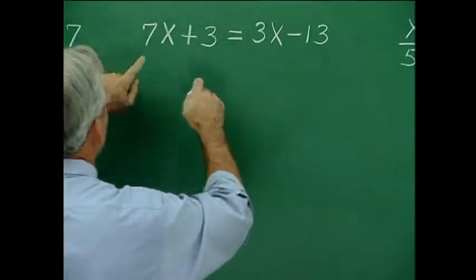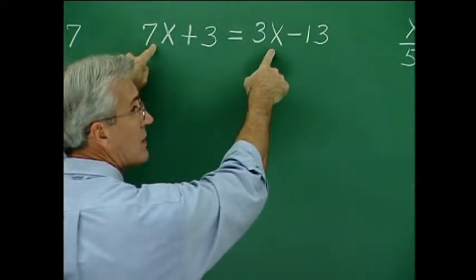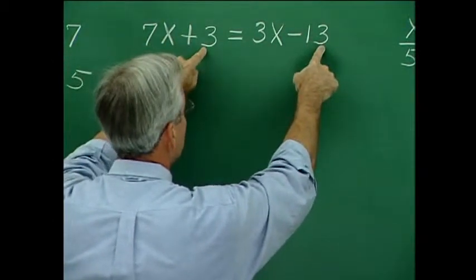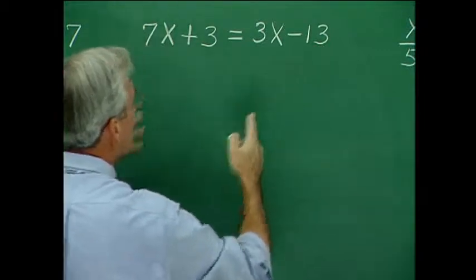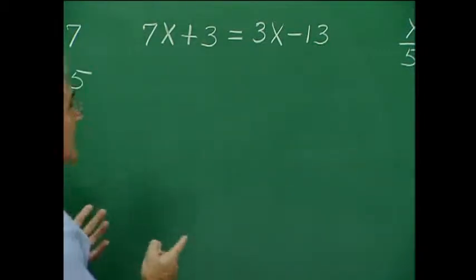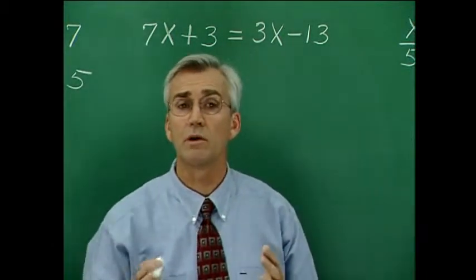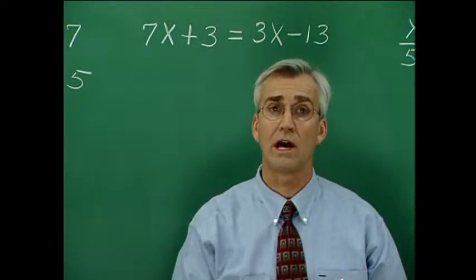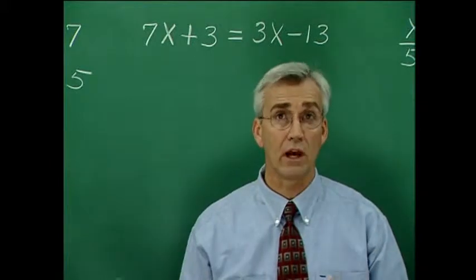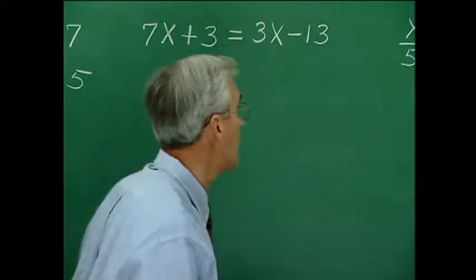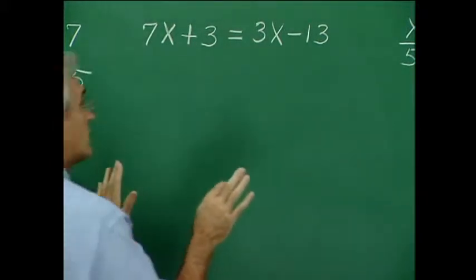Here's one that has an x term on both sides of the equal sign and constant terms on both sides as well. I'm showing this because I want to get straight on the technique for solution. You've probably seen this kind of problem before. We want to put both terms that involve x on one side of the equation and the constants on the other side. Here's how we accomplish that. We can do both of those things at one time.